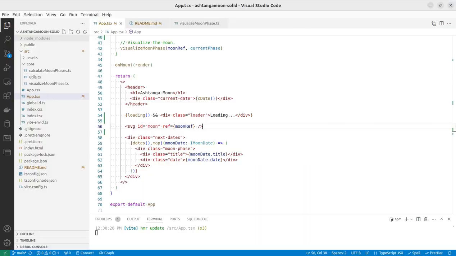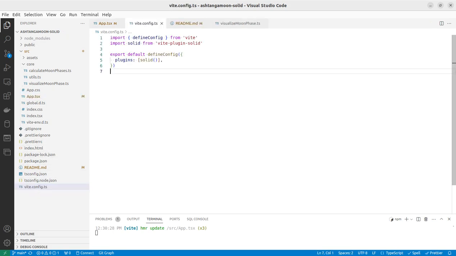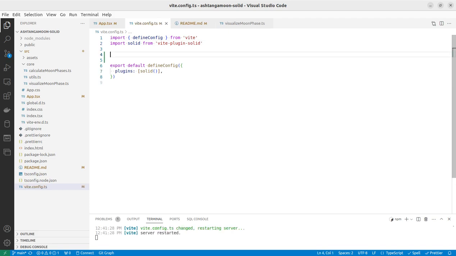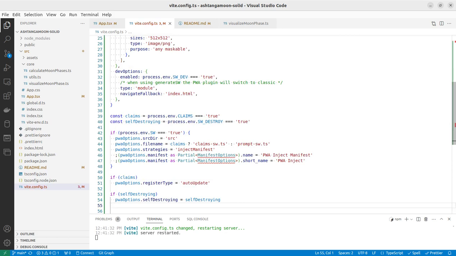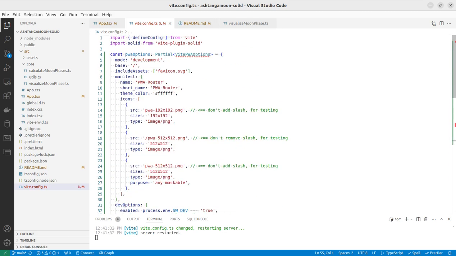I'm gonna open my Vite configuration in the new setup. You see that my Vite config is almost empty. It has just one plugin enabled for Solid.js. So I'm going to just insert the code from the example here.